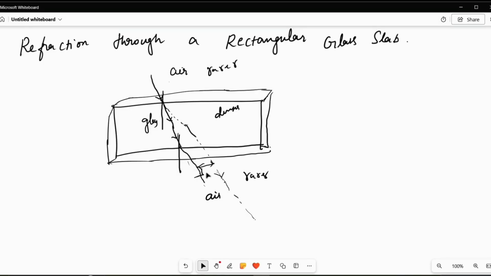Okay, why they will be parallel to each other: if you observe, one time it bends towards the normal, other time it bends away from the normal. Since the pair of medium is the same, air to glass, glass to air, the bending towards the normal and away from the normal will be to the same extent. That is why the emergent ray will be parallel to the incident ray. But there will be some shift. That shift we call lateral displacement. Okay, they sometimes ask what is the phenomenon of lateral displacement and all.